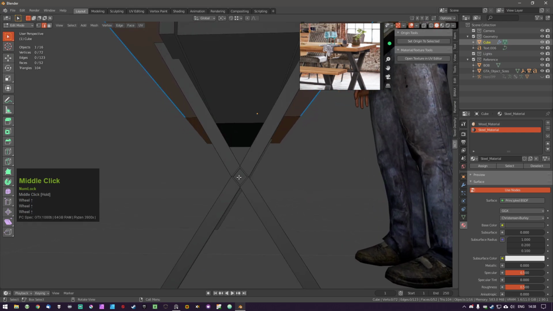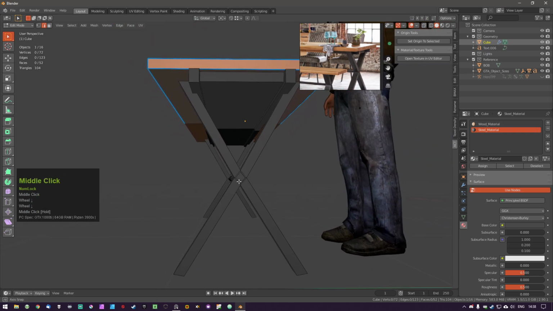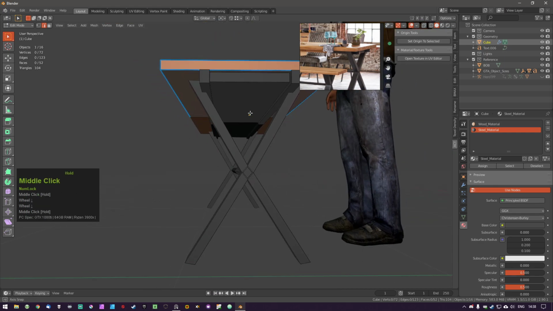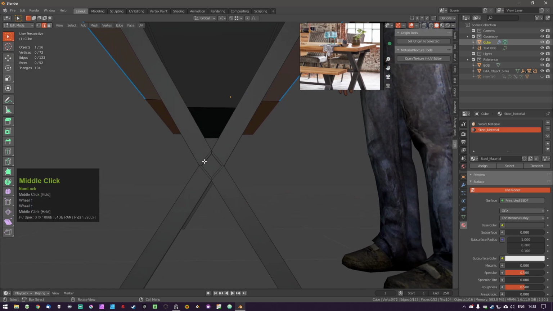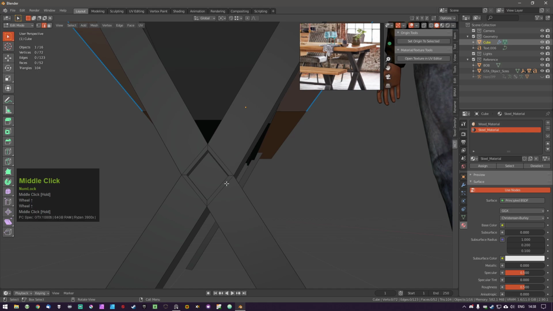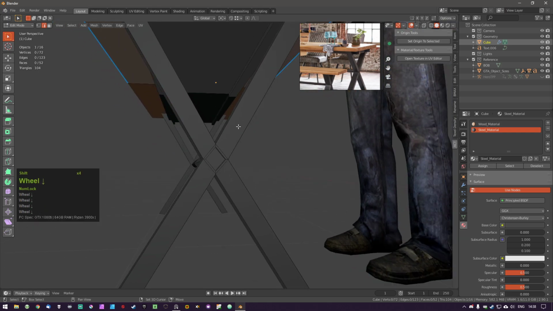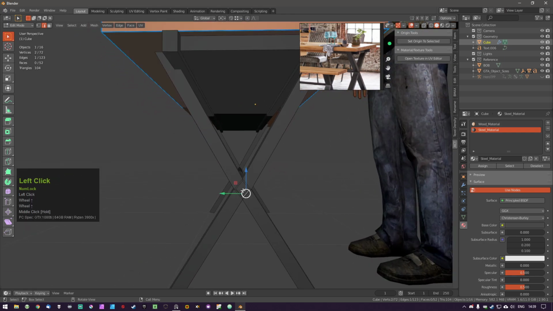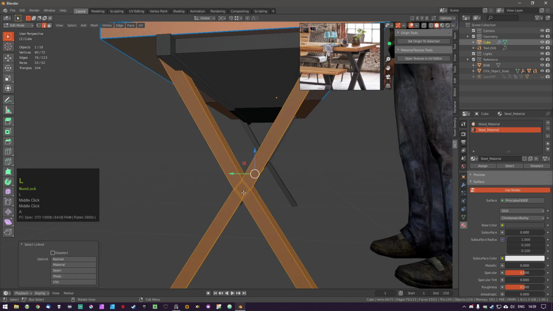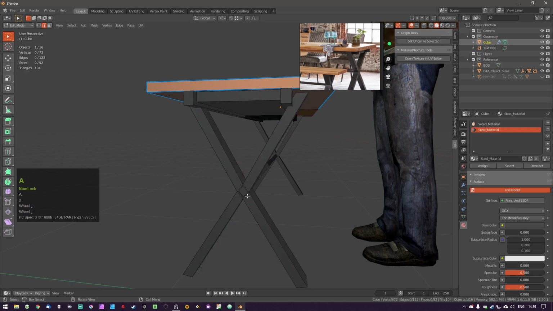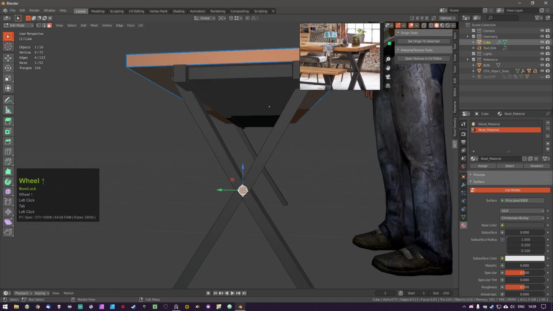Okay, I have a weird feeling that our legs, let's say, are not looking good. I feel like our cube here is, let's say, perfect, but legs are sheared a little bit. So don't be afraid. Let's do it like this. I will select the middle point.